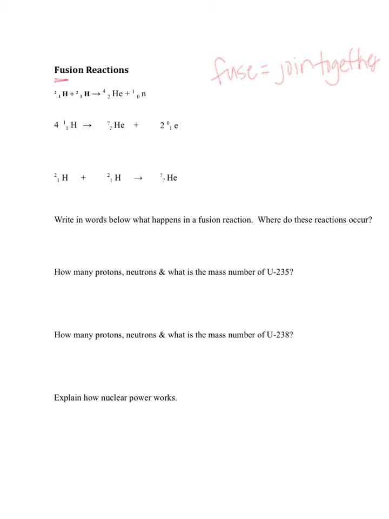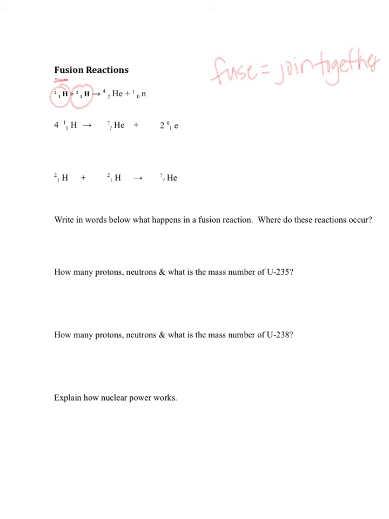Notice they're very small nuclei. So it's got like one proton and one neutron in there. Two very small nuclei. On fission, it was a mass number of 235. Here the mass number is 2. So very small nuclei joined together to make another small nuclei, but this produces a lot of energy.